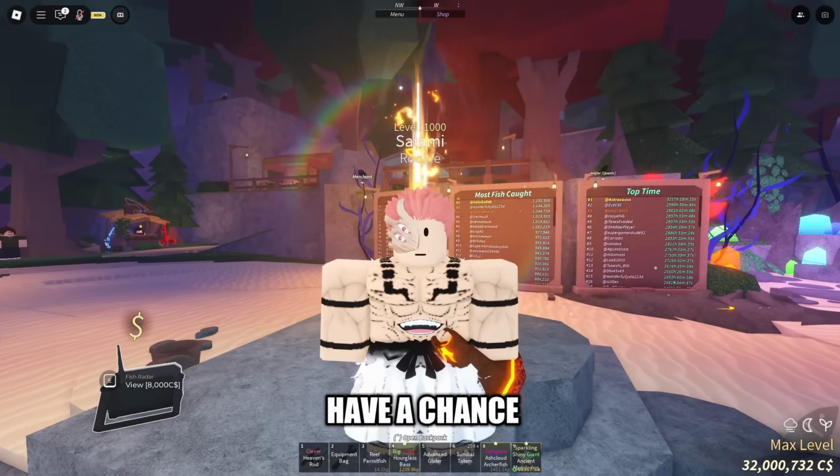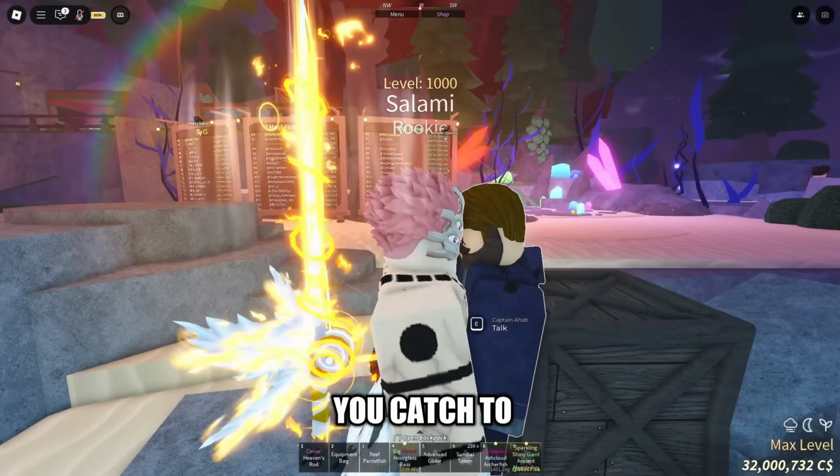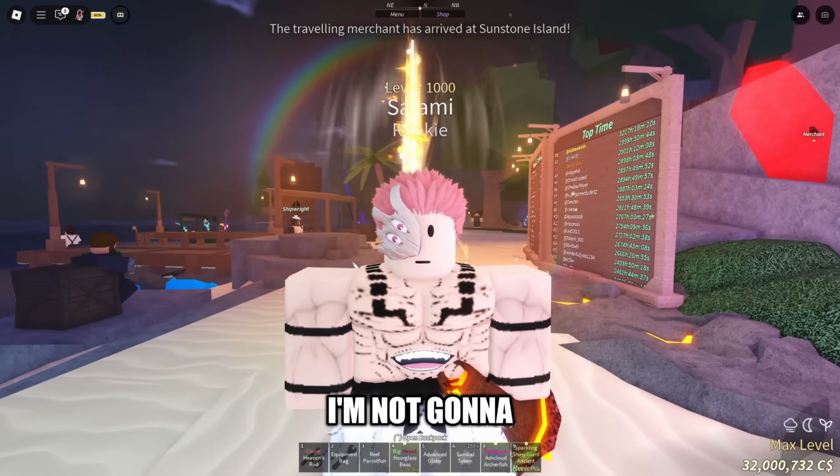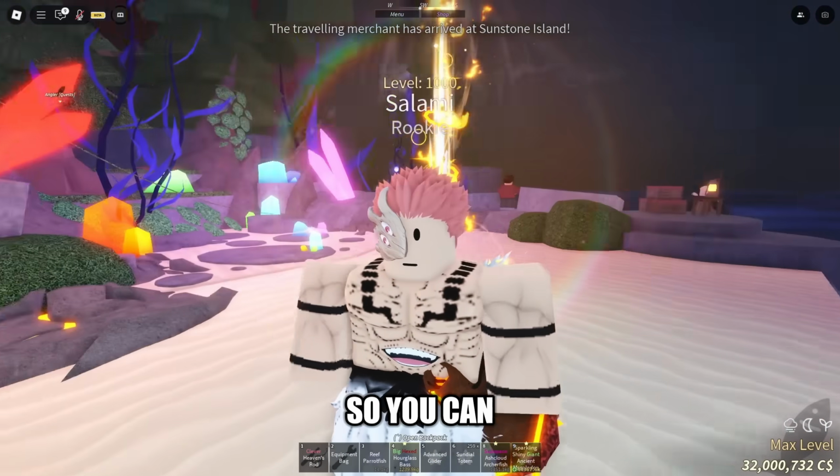Now just to have a chance at getting this enchant, you need to go and hand over every Moby that you caught to Captain Ahab over here. Now I'm not gonna go ahead and tell you how to catch Mobies. There's many other people who have done those videos, so you can go check them out.